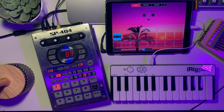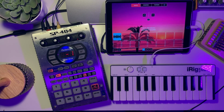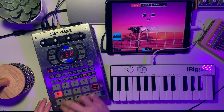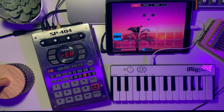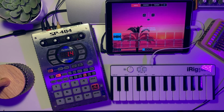That's the way the SP works, because we don't really have a play button. Yeah, man, the sequencer on the SP is kind of weird, but once you get used to it, it's usable. So we press record, get the count in, press record once again, and now we're in rehearsal mode. So now we press record again to start recording. I'm gonna wait to the beginning of the pattern.